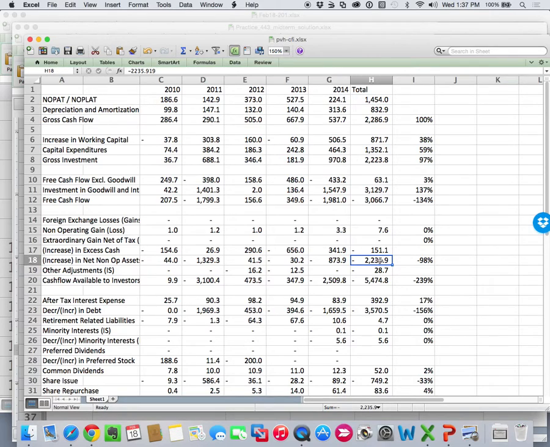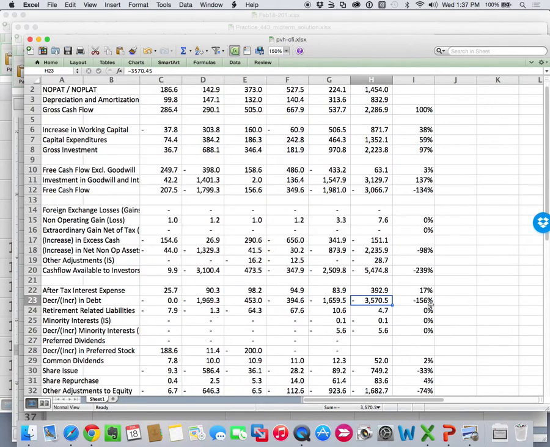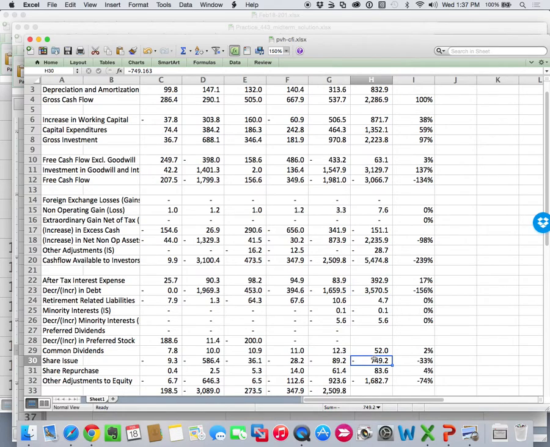So we already know that this company had to borrow money. So look down here. Debt, negative 3570. That shouldn't surprise us. Everybody see that? Now, they also issued $750 million worth of shares, and they had this adjustment to equity that, as I said, they probably bought somebody and used their stock to buy them. So this is getting back to the accounting adjustments to get everything to balance. But basically, here's the point.